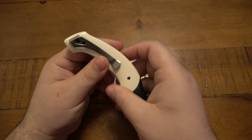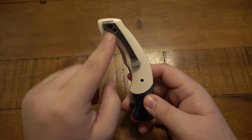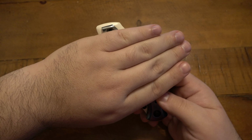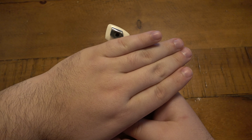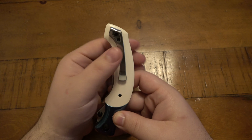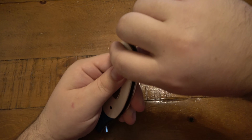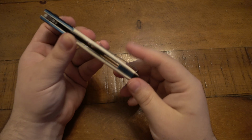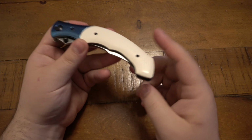It's very smooth to get in and out of the pocket. It did kind of show. Depending on how this is angled, you can get it to be about that flush, but more times than not, it was kind of on an angle like this. So a little bit more sticking up, which was fine because it was just more to grab, to pull it out. But obviously you can see it's only one-sided, so it's not swappable. It is tip up, right side carry.